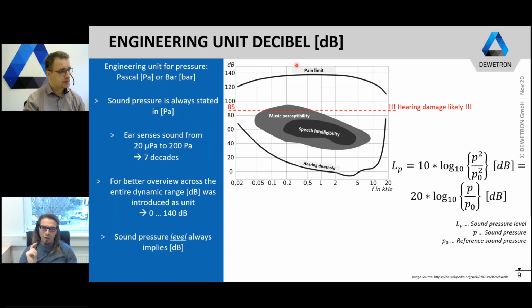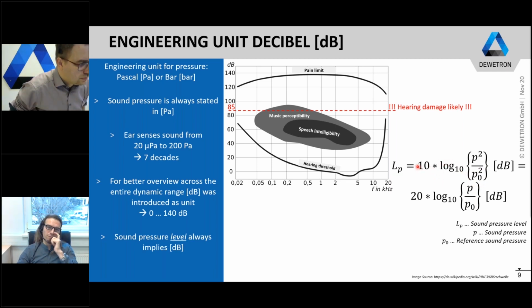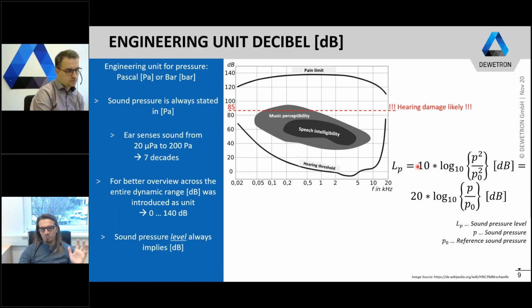When we talk about sound pressure level, again, the equation here is the following: you use the sound pressure and square it to have a relation to the sound energy, and you have a reference value down here. Then you have the decadic logarithm and the product with 10, and then you have your sound pressure level calculated from your sound pressure.